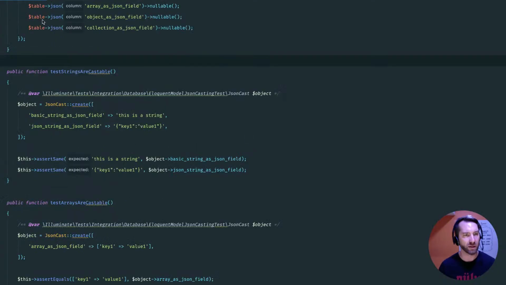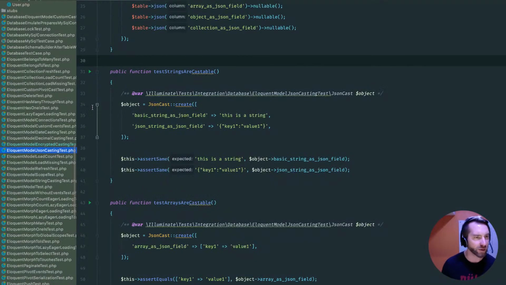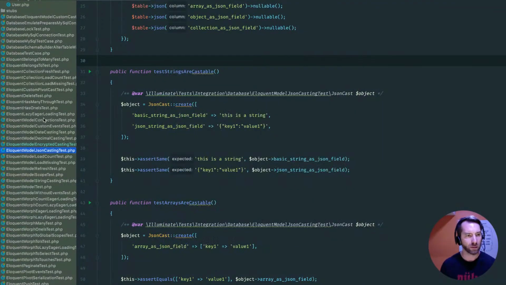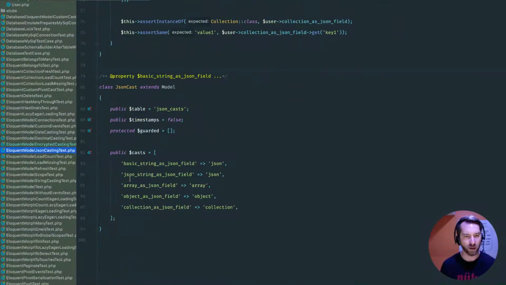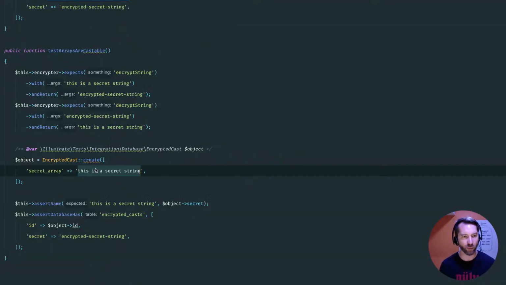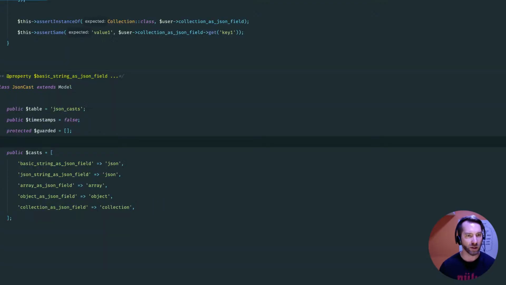Based on the test here, though, is there a model array casts? I don't think so. Yeah, see, these are all just being cast as JSON. And if I remember right, working the other day on this, I'm pretty sure arrays are just a shorthand for JSON anyway. So we'll just make these JSON fields.